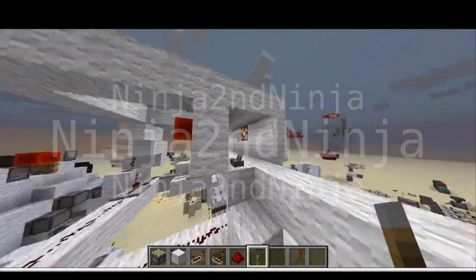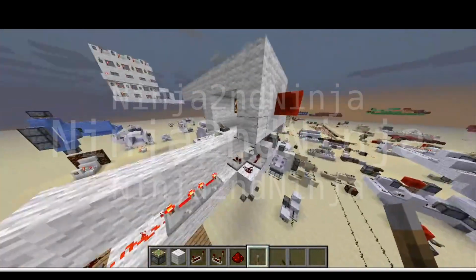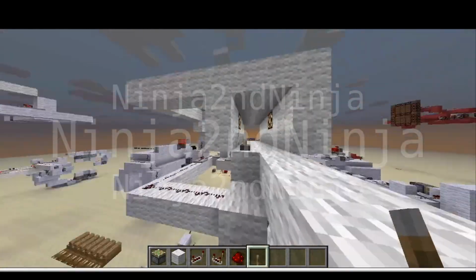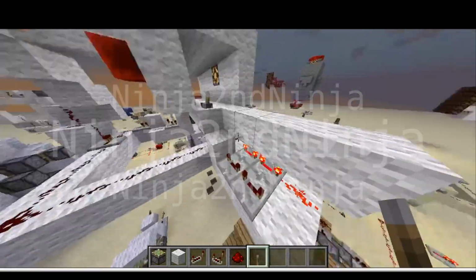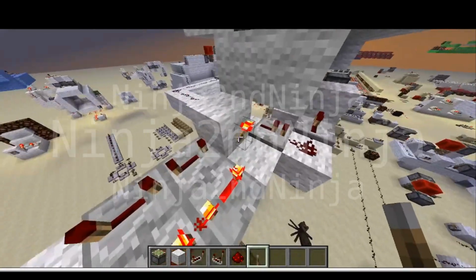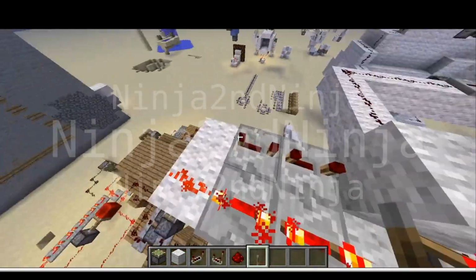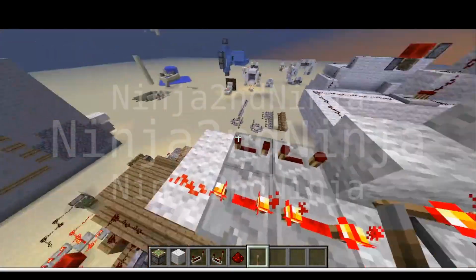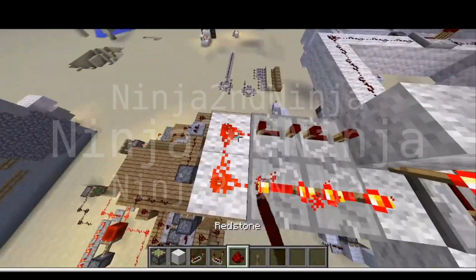Basically, you can just do it again, and also for some people that don't know how I do automatic shocks without having to hit the lever, I actually do this clock on here. Basically, it just takes this torch, moves through slowly, and then goes back in, which turns off the torch, and then that snakes through again, so it creates this.